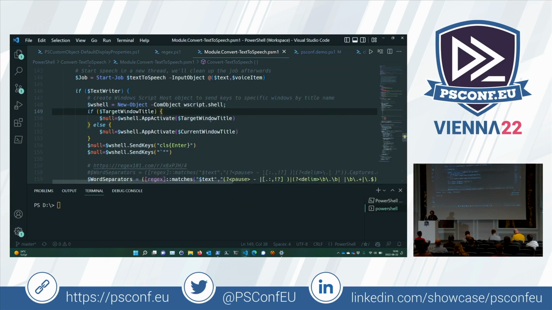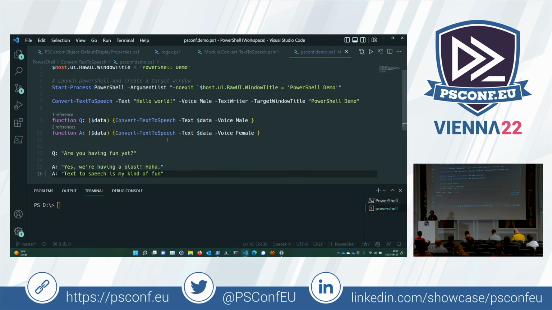But the main purpose of this script was basically to have a live Q&A sort of session. You can create a function that includes a colon, and you can make up a script, a talked script basically. So this is the Q&A. You can see that it doesn't look like code, right? It looks like this is a question, this is an answer. So if I execute this.